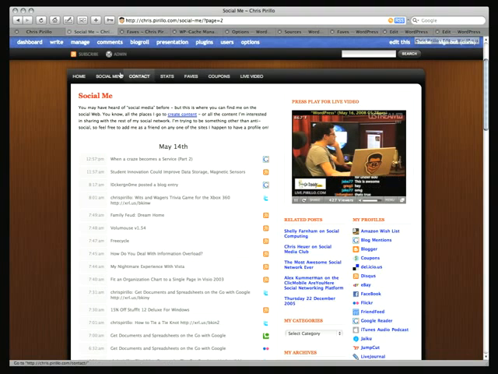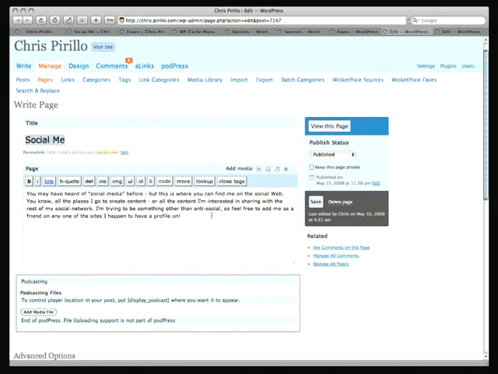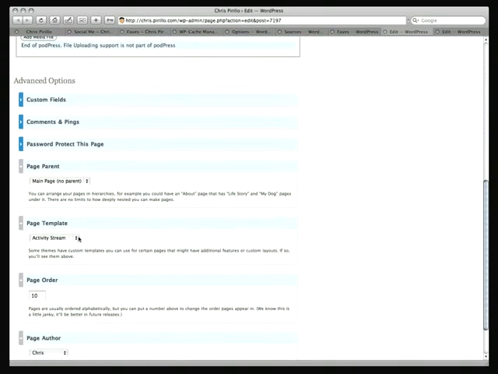Now, once this has been downloaded, how do you create these pages? The first thing you'll need to do is write a new page. So manage pages, or write pages, or write a new page, sorry, which if you've used WordPress before, you know how to do. You're writing a new page, give it a title, give it a permalink, give it an introduction, and then after you've added WicketPixie, you use the activity stream page template.